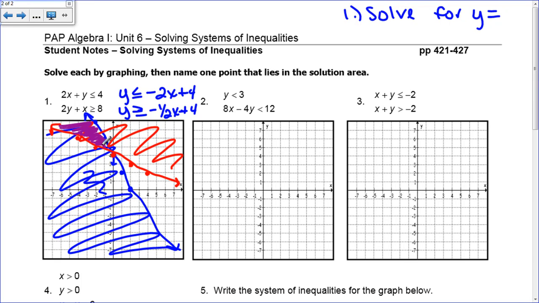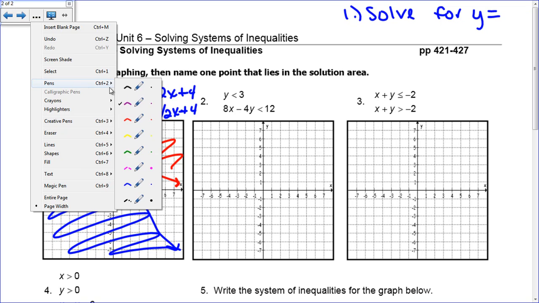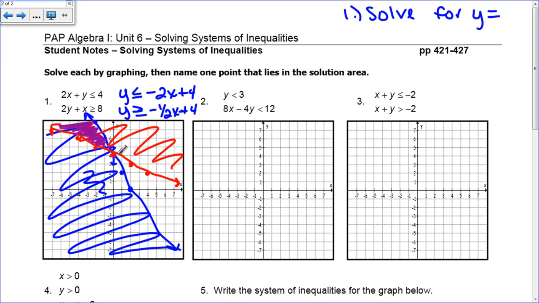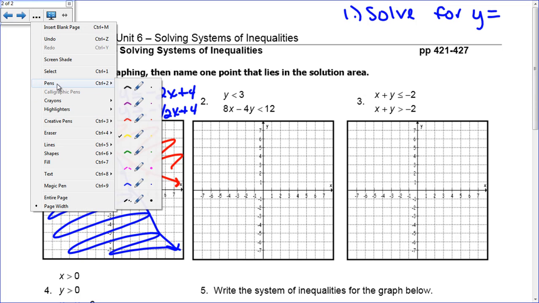Since I have solid lines, they're called boundary lines. Since my boundary lines are solid, they also count as part of the solution area, as does everything that is shaded. And so they've asked me, now that I've graphed it, to pick a point that's in the solution area. And since I colored really, really well, it's going to be very hard to pick a point in the solution area here. But I'm going to do my very best. I'll pick this point right here. And if I count my ordered pairs, it looks like that is going to be -2, +6. So my point in the solution area is -2, 6. That's not the point you have to pick. As long as you pick any point on the boundary lines here, because they're solid, or in the shaded region, you're good.